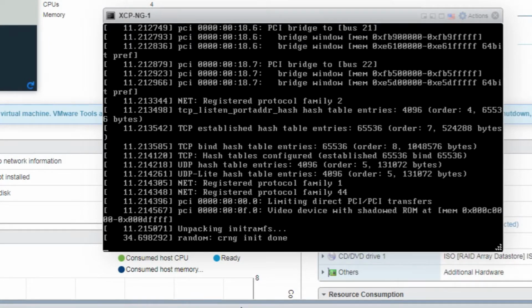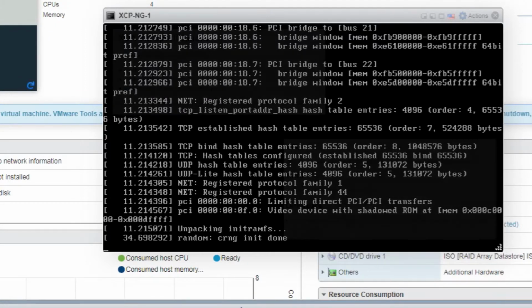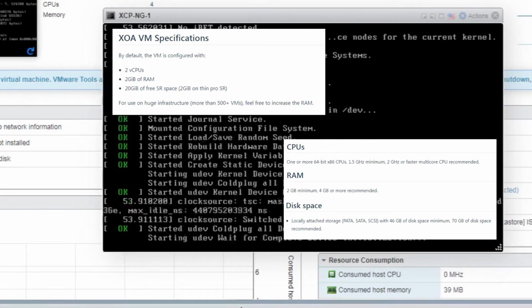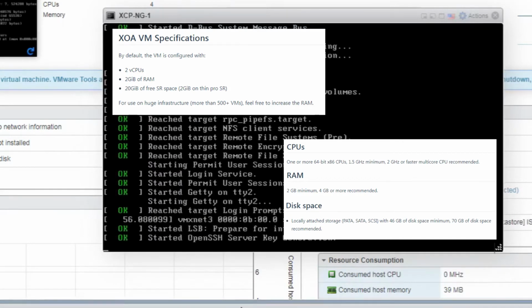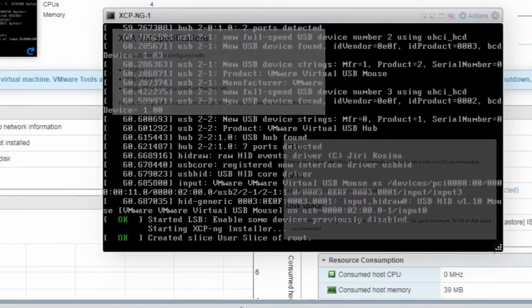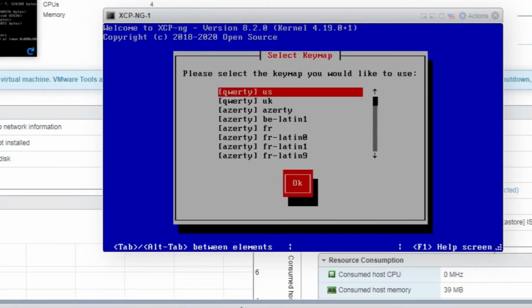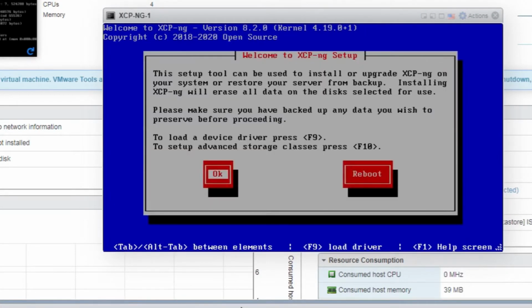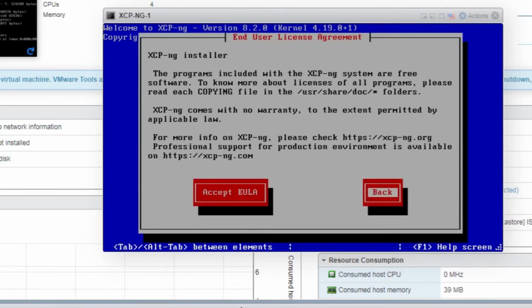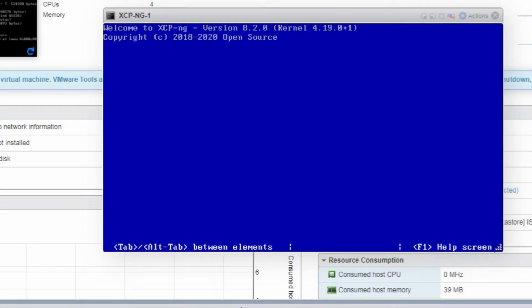And speaking of resources, what I mentioned before about not going for less than 2 CPUs, that is so that all of your XCP-ng instances, even in a small lab setting, will have enough resources to run the Xen Orchestra virtual machine, which you may want to move around between different hypervisors. And from here, our installation process is pretty much like most distributions installation processes. You might find that your arrow keys don't really work. You'll just have to use tab a lot. Tab and enter are your friends through these.